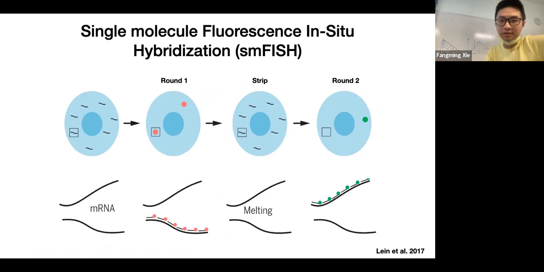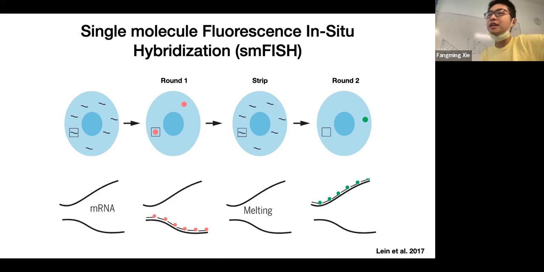In situ just means in place, measure everything in the original tissue section. And hybridization means you design a probe to specifically bind to your target. And as I mentioned, you can design probes. So these are original mRNAs, and you design shorter probes that specifically match the sequence of those mRNAs, with fluorophores. So then when you image, you can see those mRNAs that get bound to your probe.